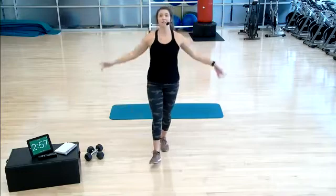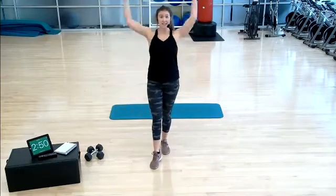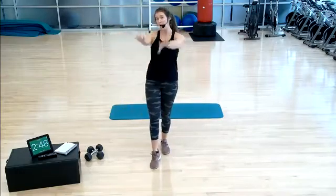For class, we have 10 different sets to get through, all strength moves. We have 30 seconds of one move, 30 seconds of the second move, and then 40 seconds of a little bit of a combo action.